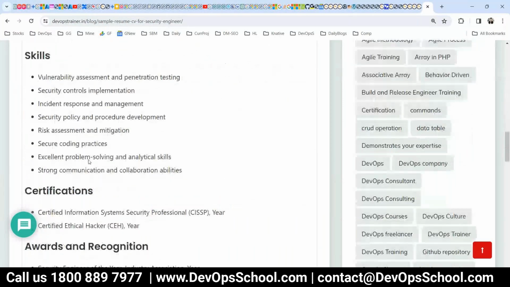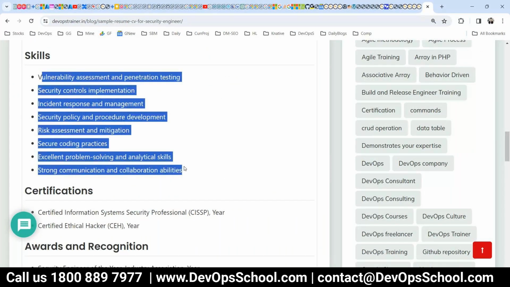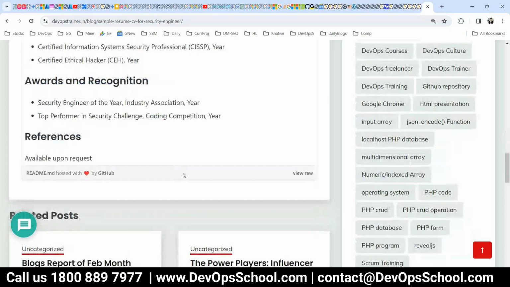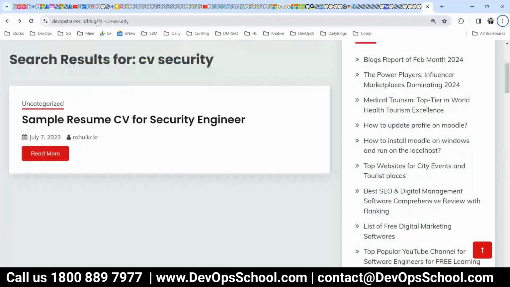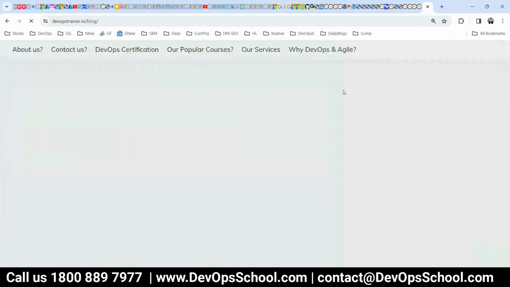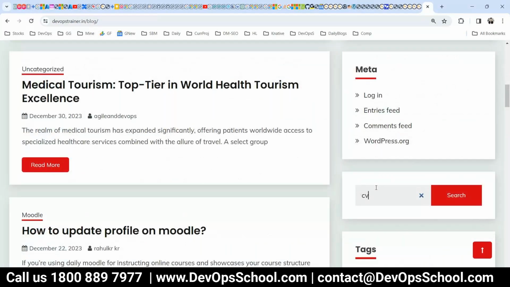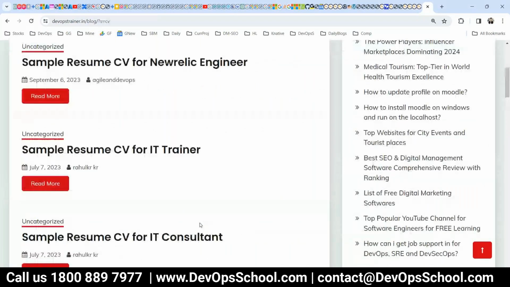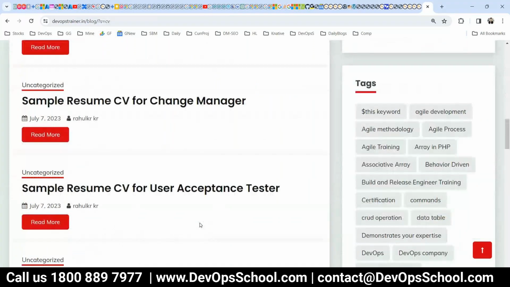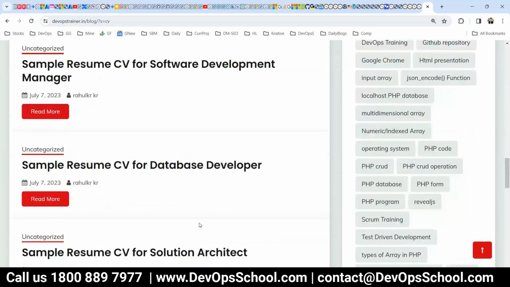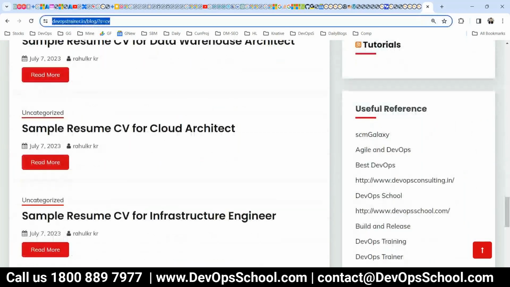We are looking for your skill set accordingly. So I'll do one thing for you for DevSecOps: I'll create some sample CVs. But for others, this is quite a good number of CV templates I have already uploaded, and here you can look at them. I'll upload some DevSecOps ones also.